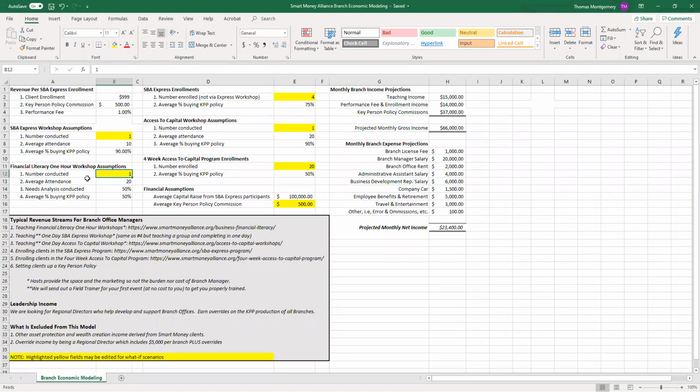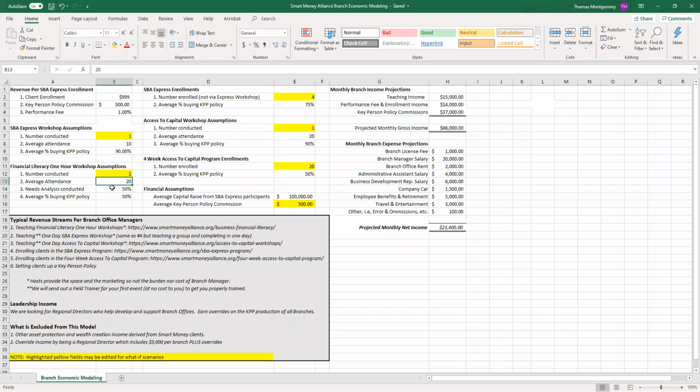Here, we're going to keep it simple and assume that you're doing it for free for the exposure, but we certainly could build in revenue and the number of attendees. And so you're going to make normally about $200 for each 1-hour workshop. If you're charging $20 to the participant, $400 brought in, half of that normally goes to the host, the other half is retained by you. So we would just add $200 to this projection, but that's a pretty small amount in the big picture of your monthly budget.